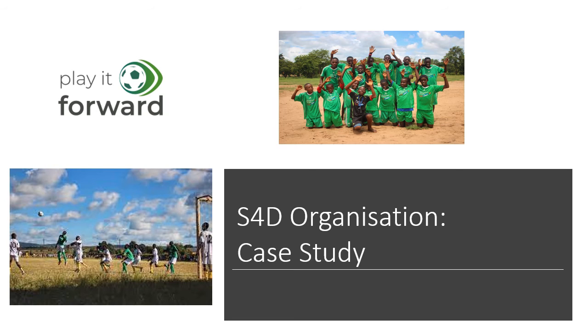The first example of a sport for development organisation is Play It Forward, which is an NGO based in Zambia with an MDG and SDG goal of tackling poverty. This is achieved, as they say, through three key areas: education, well-being and employment. They've created a football academy with the goals of educating players and equipping them for job opportunities, health and AIDS awareness. It's a non-profit organisation and a registered charity within the United Kingdom.